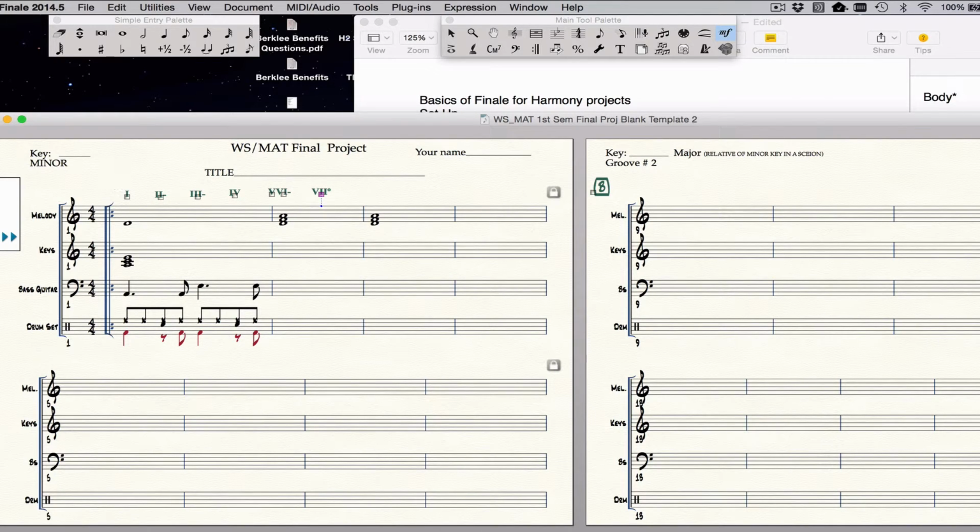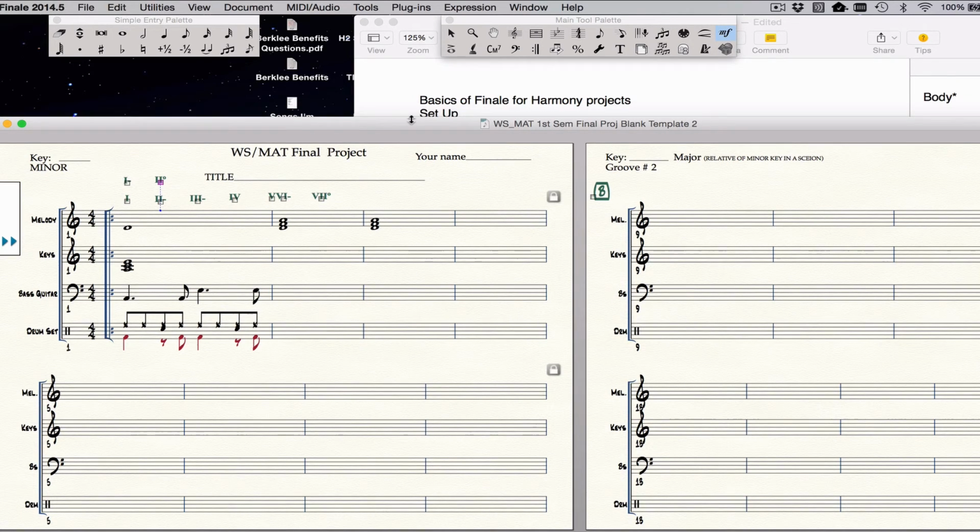The minors in this template are right below that. So if I'm on 1 and I want to get the 1 minor, I can just go down below 1, which is the letter Q on my keyboard, and hit Q, and I will get 1 minor. If I go down below the number 2, I get the letter W. I'll hit that, I'll get 2 diminished, and so on. And all my diatonic minor triads are programmed on the row of letters that's below the numbers that they correspond to. So that's it.